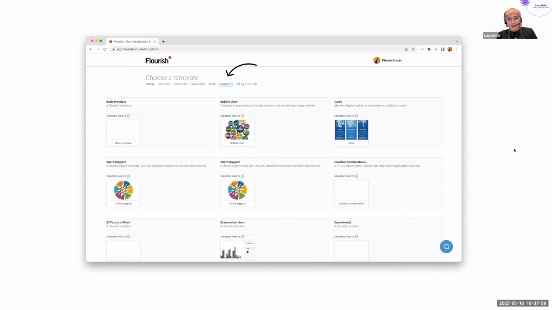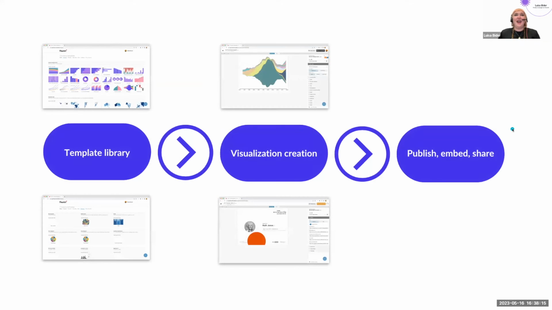So in Katie's case, they built this Westminster Accounts template to use for their story. So it's private to their company, but they could have also publicly published the template. And then once you've kind of created your custom template, you can create visualizations with it just like you would a normal Flourish template or a built by us Flourish template.